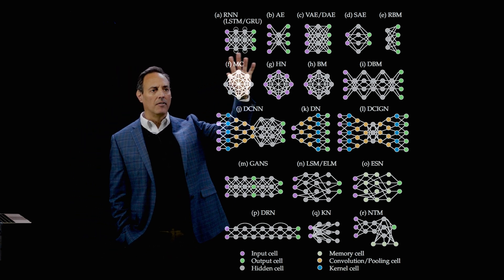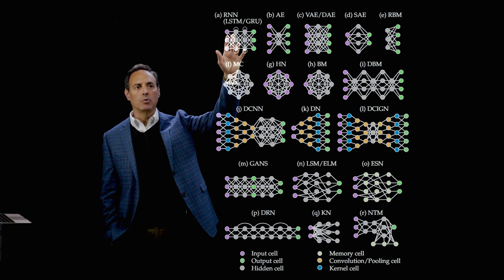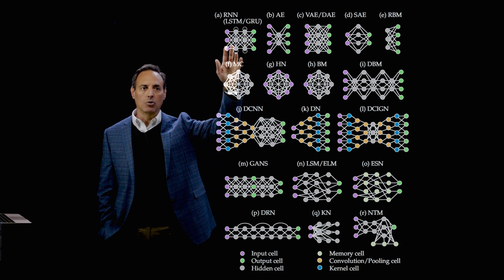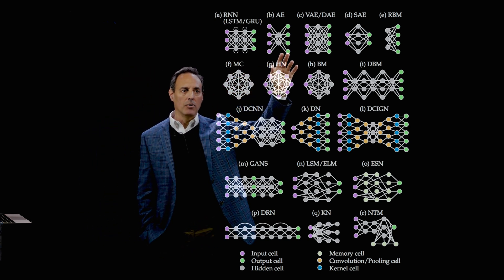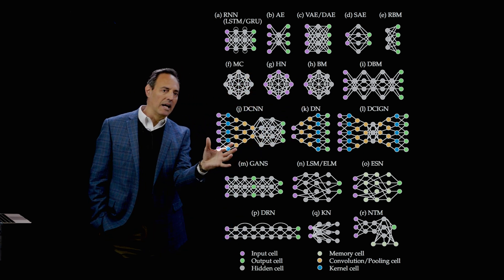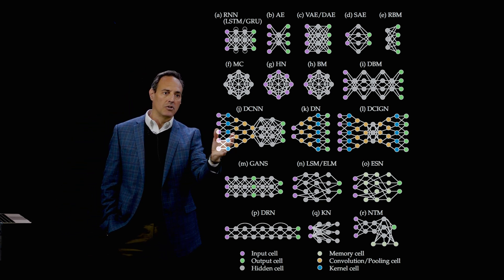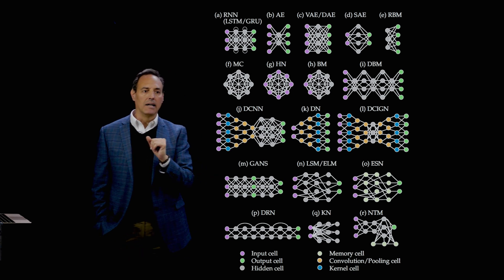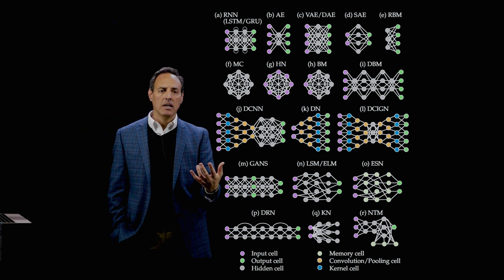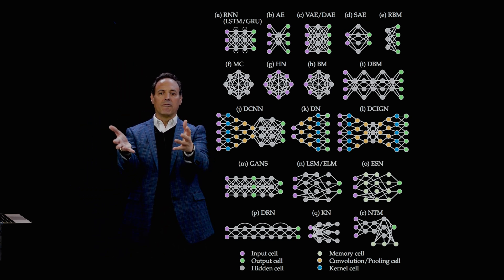We try to understand how these architectures help us solve science problems. They all have acronyms because I wanted to fit it all on one page. For instance, you have recurrent neural nets, and LSTMs are a subset of them—long short-term memory networks. You have autoencoders, variational autoencoders. We just talked about deep convolutional neural networks—this is the basic architecture it has.